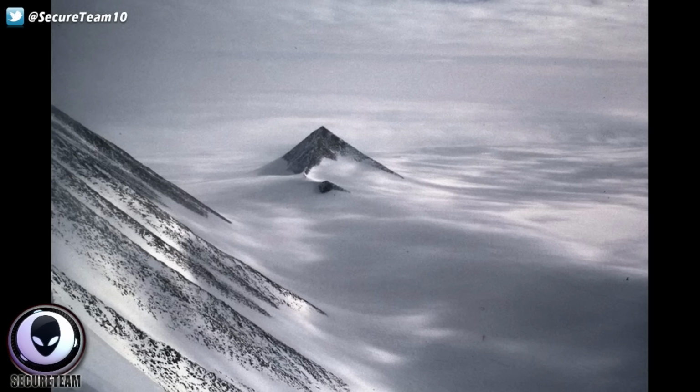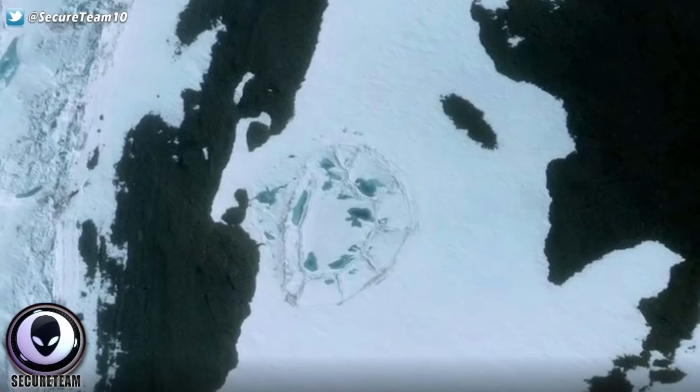So scientists initially thought that the discovery could be a sastrugi, or a natural phenomenon formed by years of being battered by strong, freezing winds and heavy snowfall. But sastrugies always form a distinctive shape based on the direction of the wind and rarely appear as a distinct oval, such as the mystery formation in the satellite image.